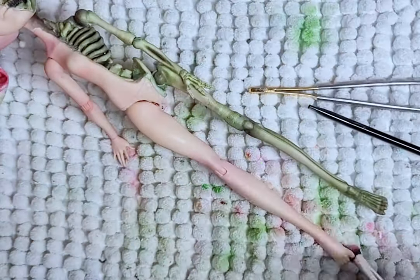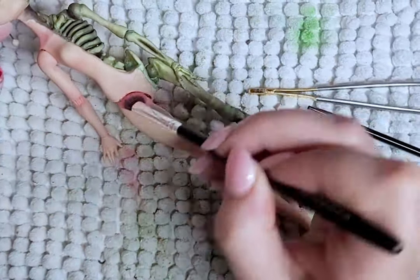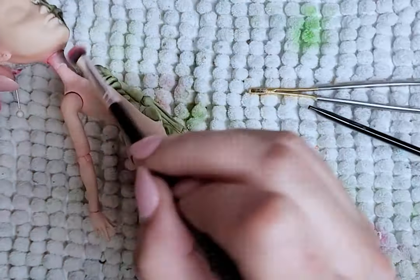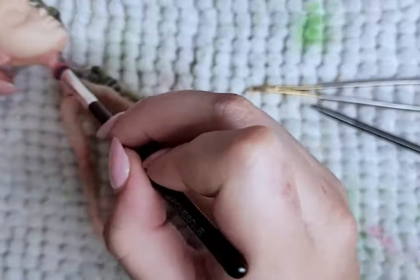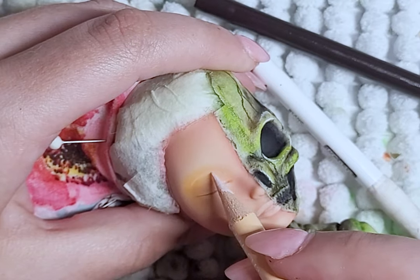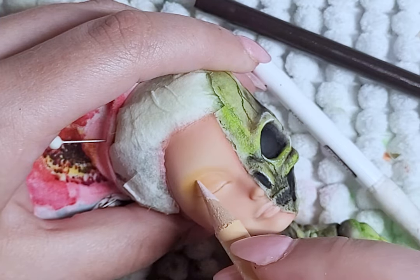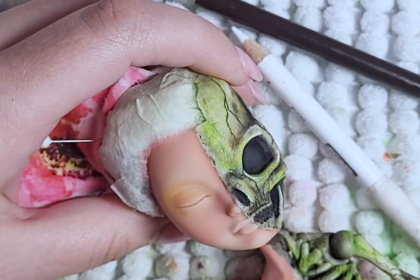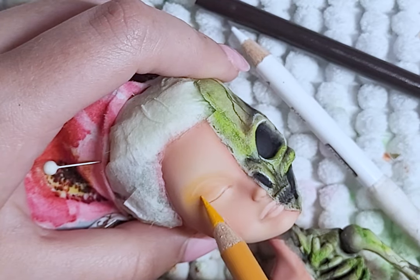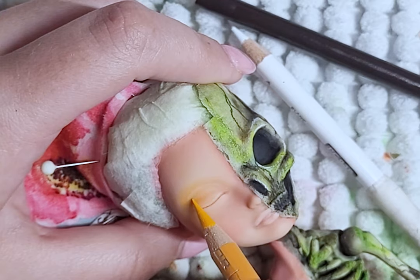Now I blush the other side of the body, just to make it look more alive and less pale and less flat. I also give her a face, a closed eye look, like she is asleep. I use more yellow and orange just to balance out all the green. Nothing too fancy, just a simple and basic face. I also add freckles because I just love them.